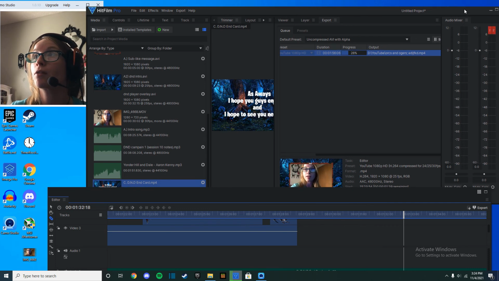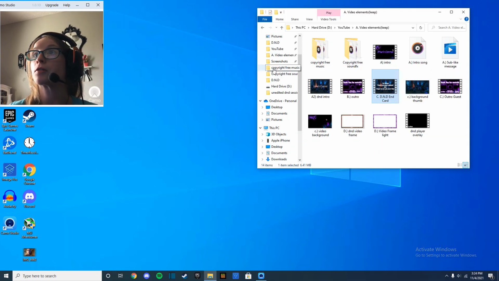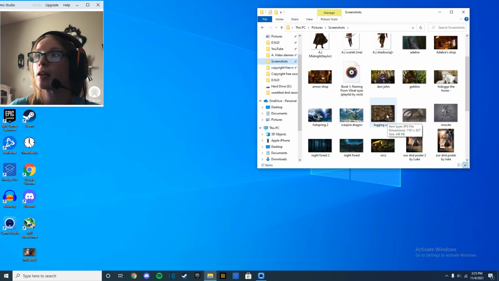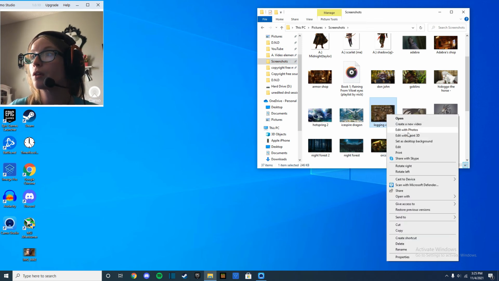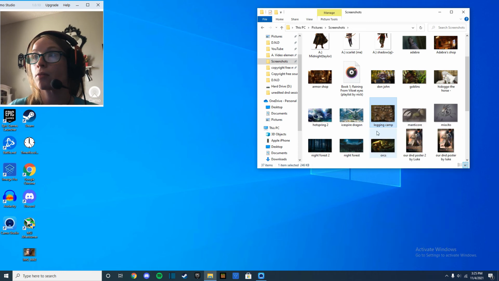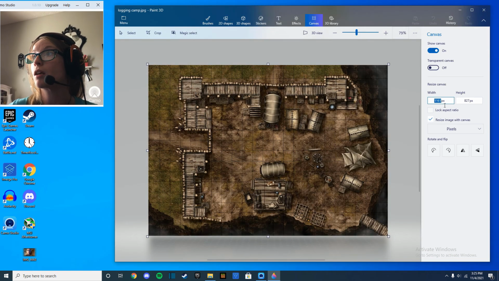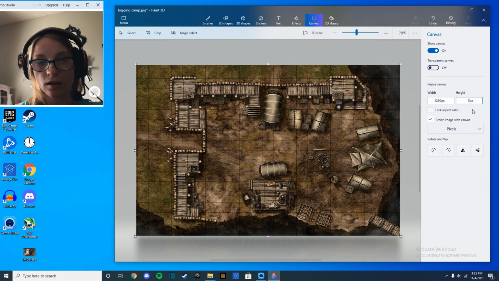And then for the thumbnails, I will come over to my screenshots, say we went to the logging camp. I'll go to Paint 3D. Then I will check the canvas and make sure it is the size I want, which is 1280 by 720, which is the recommended YouTube thumbnail size.